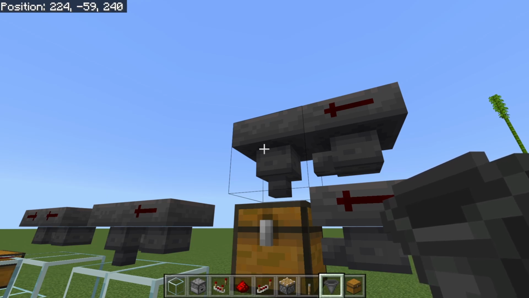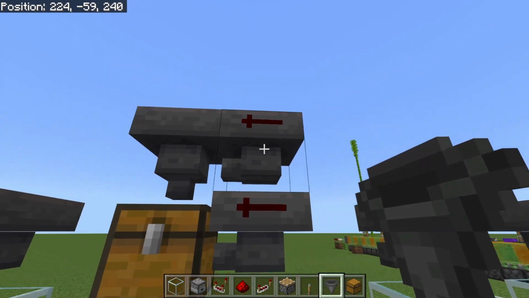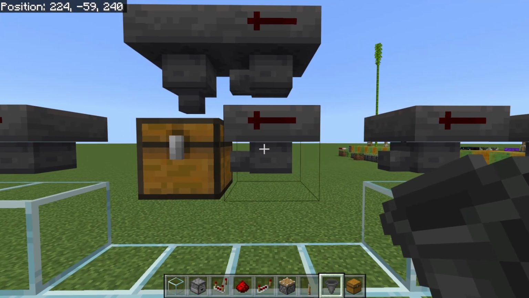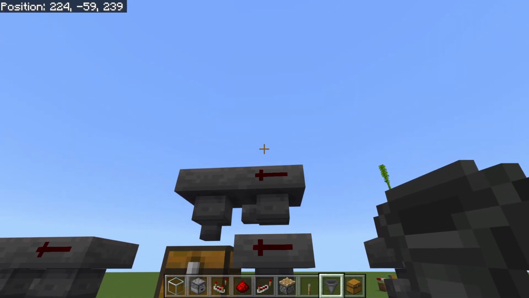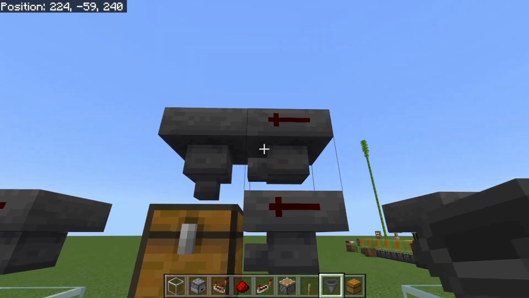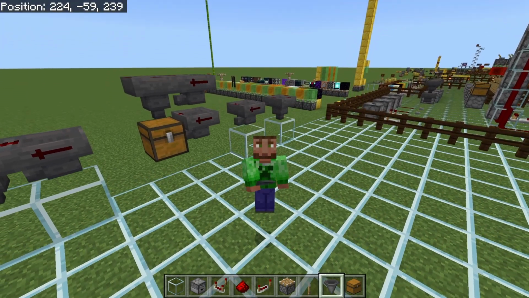So then the hoppers are going to try to pull. So this hopper would pull from here, which is nothing because it's air. This hopper would pull from here, which could potentially be another item. And then this one's going to pull from here, which is going to push it into the chest on the next game tick. So essentially what that means is it's going to evenly divide it. It's going to push, and then this one's going to pull, and then this one's going to push, and then this one's going to pull, giving you double hopper speed. Hopefully I explained that to where it's easy enough to understand.